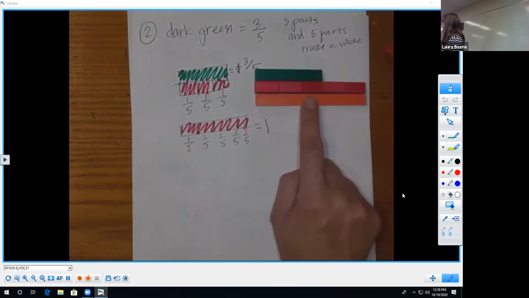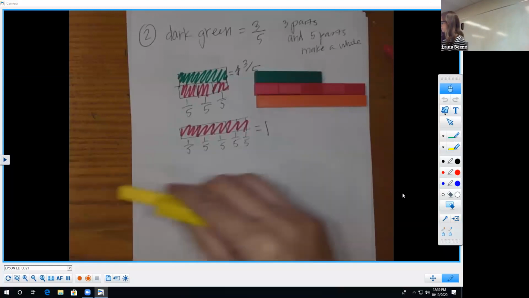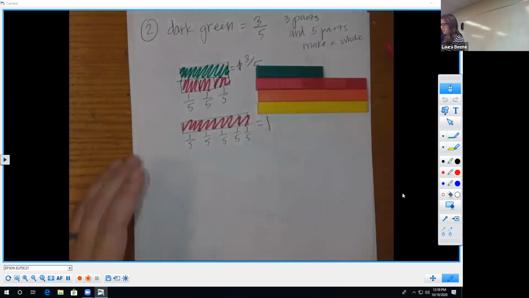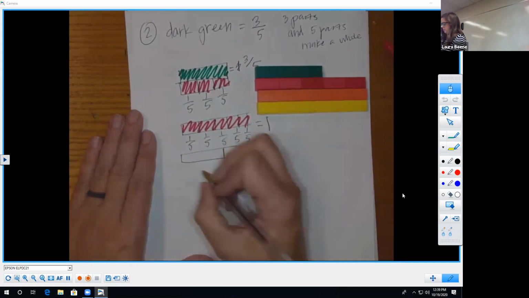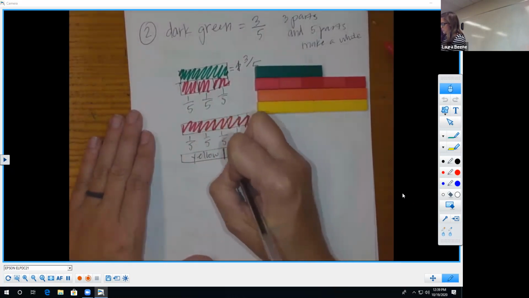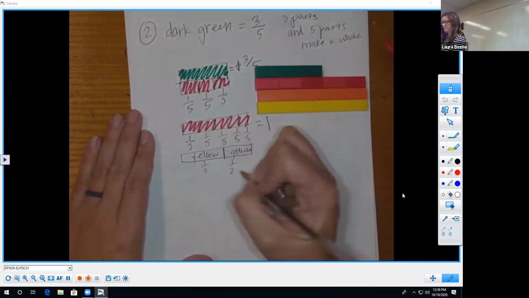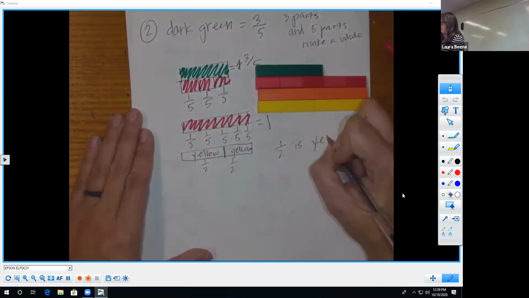Okay, the question asks what's 1/2. So now I can find 1/2 from here because I know the whole. To find half, figure out what 2 pieces fit in the whole, which the yellow, I don't know, I'm guessing. Oh, look, there you go. It's yellow. So from there, 1/2 would be what 2 pieces fit in there, which is yellow. I don't have a yellow color here. So that's 1/2, that's 1/2. So my answer here, 1/2 is yellow.